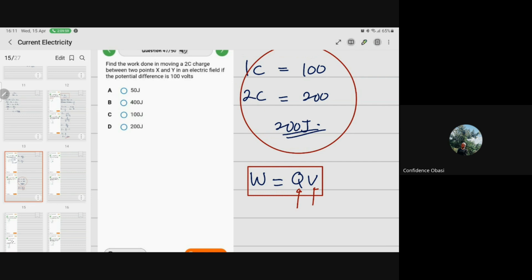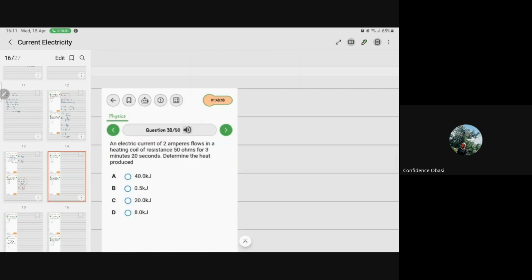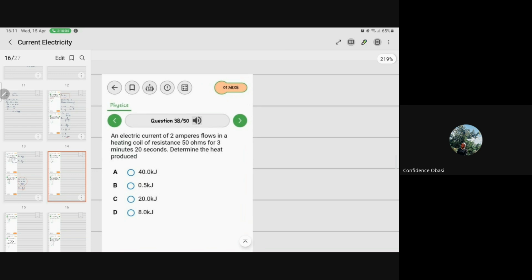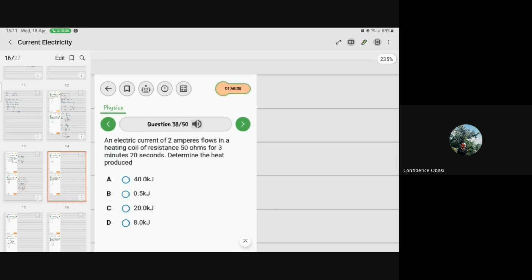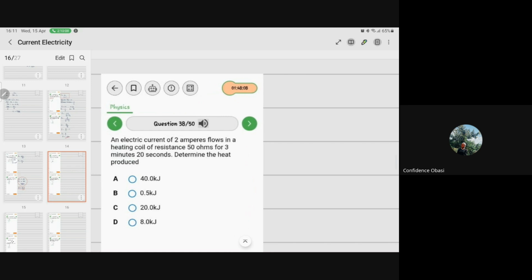All right, guys. So please, I might need to step out at this point. So sorry, I couldn't have the time to. Electric current of 2 ampere. This is your I, right? They gave us the resistance, determine the heat produced. You are linking this to your energy. So determine the heat produced. They give us resistance. They give us your current. You have to link this to your power, right, and energy.